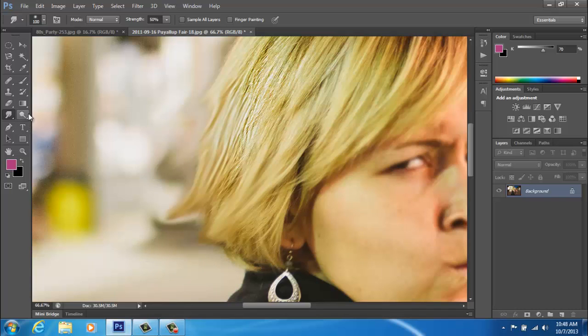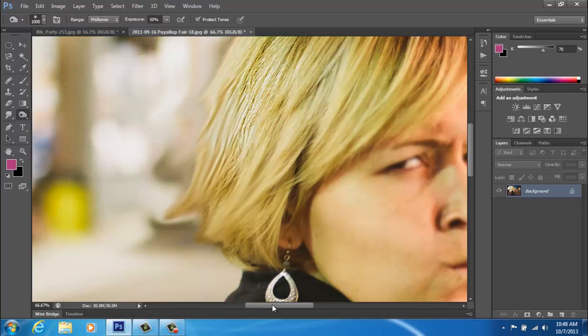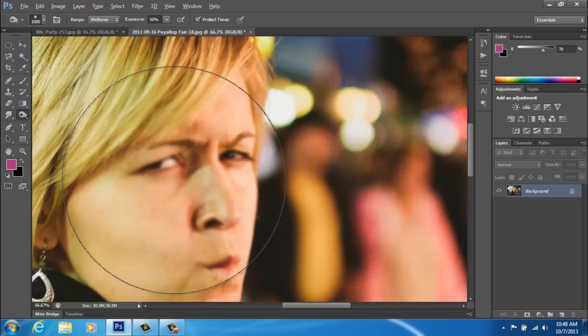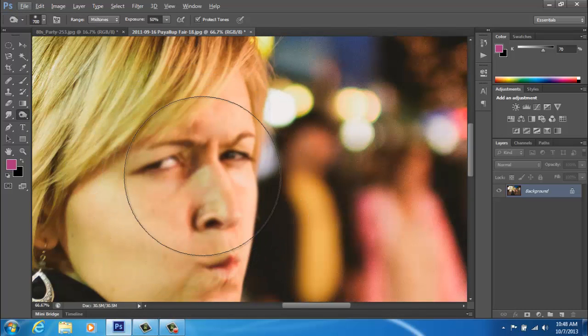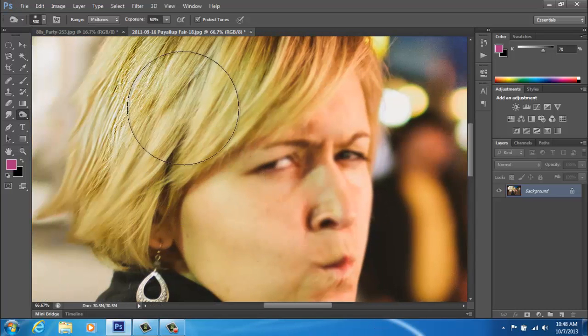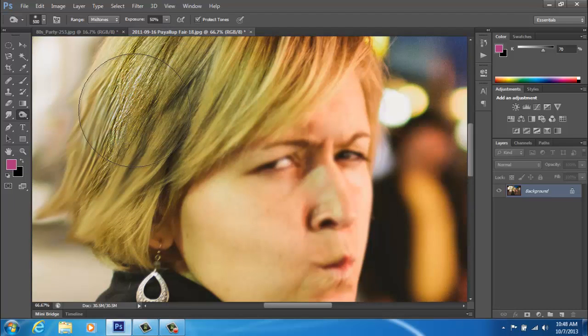It smudges it. Okay, the last tool under here is the Dodge and Burn tool. The Burn tool is going to take what you have right there in your picture and it's going to make it darker. Okay, it's essentially an exposure tool. If you had something overexposed that was too bright and you use the Dodge tool, it takes what's already there. It doesn't just darken the picture entirely. It just darkens what already exists. So you can see that it's making my hair quite a bit darker.